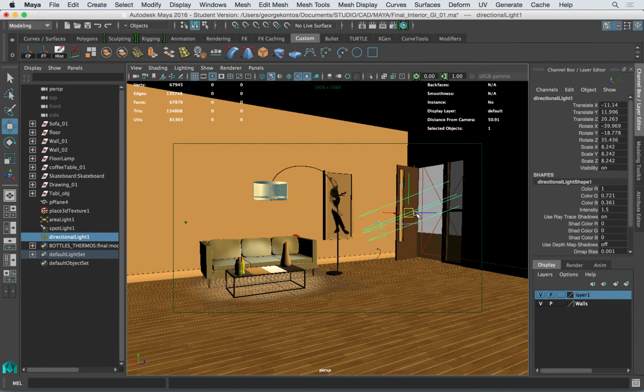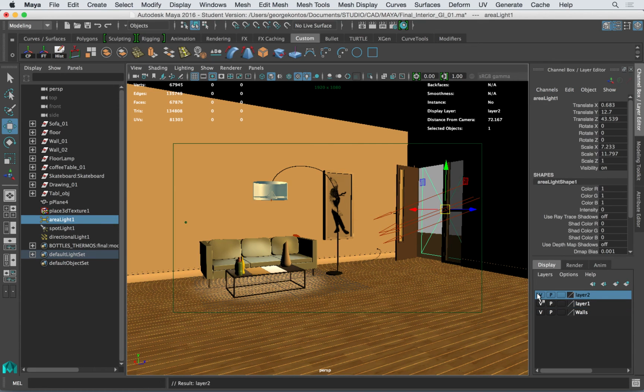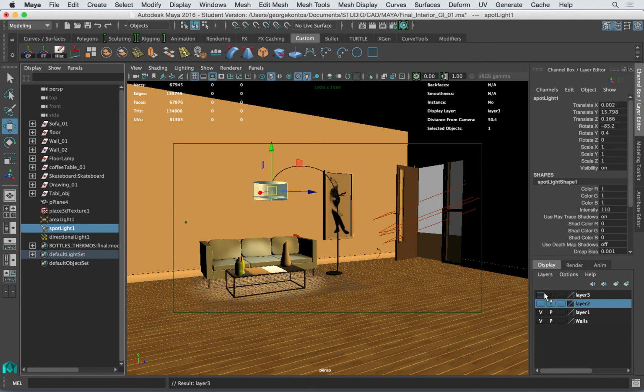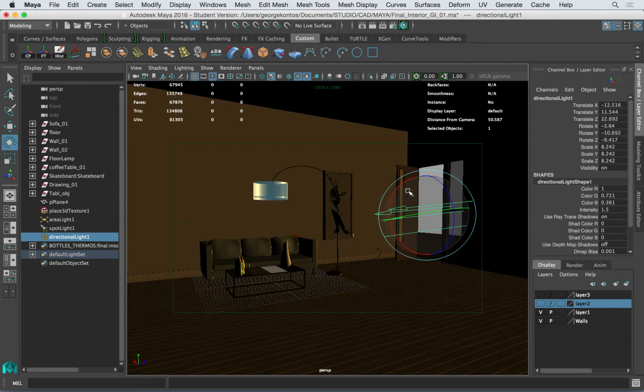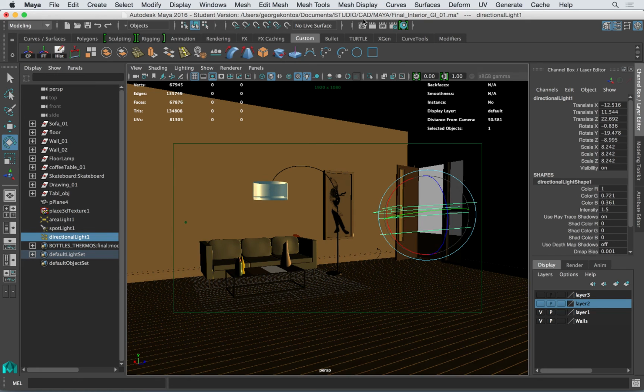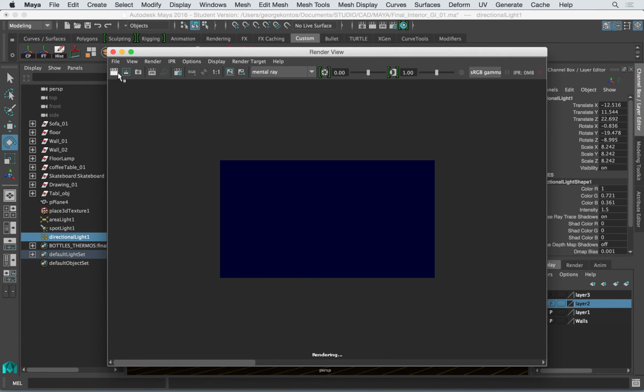So I'm going to hide everything else. So I'm going to take this area light and put it in a layer, and also grab that spotlight and put it in a layer. The layers are just like switches. We're going to turn off all the, so if the area light is not there, the only thing we're going to have is the directional light, and I'm going to play with that angle a little bit, like some sort of sunset. And I hope the rendering is going to go faster now, because now we don't have to deal with, yeah.